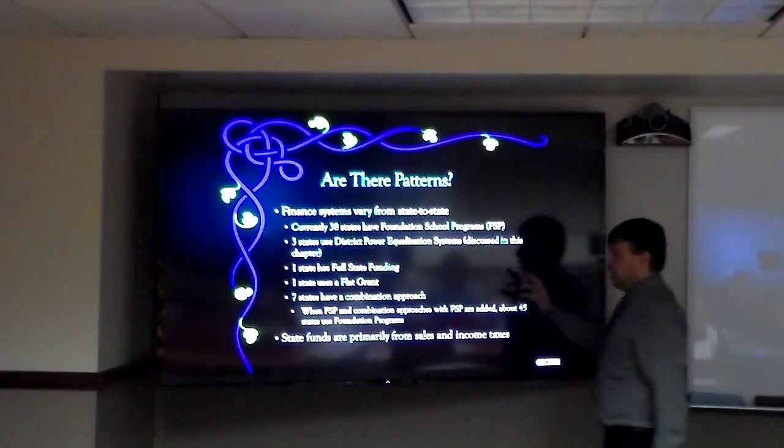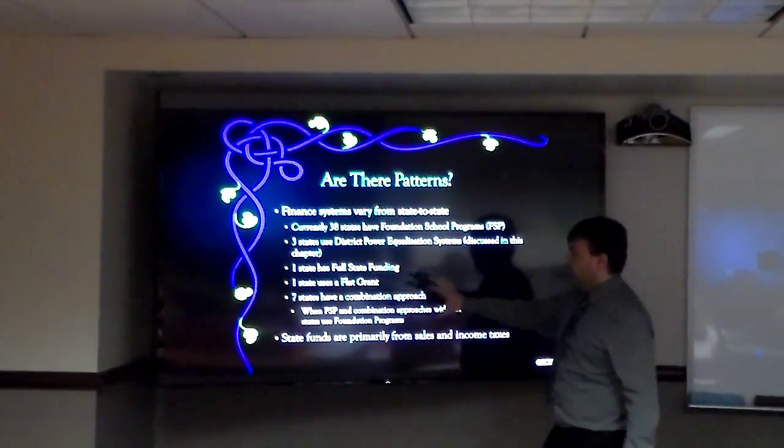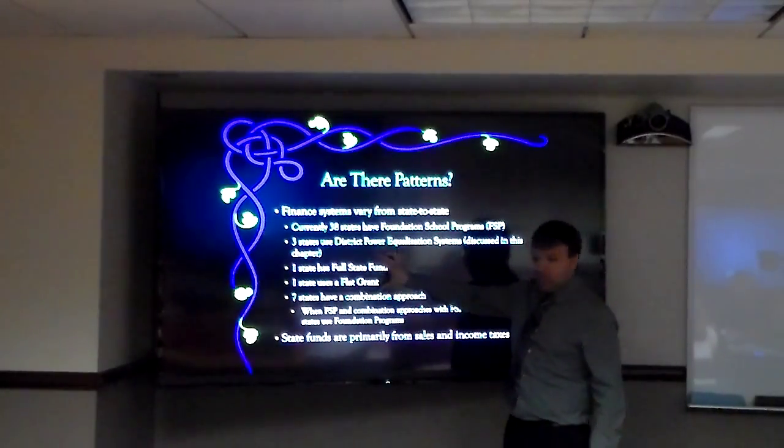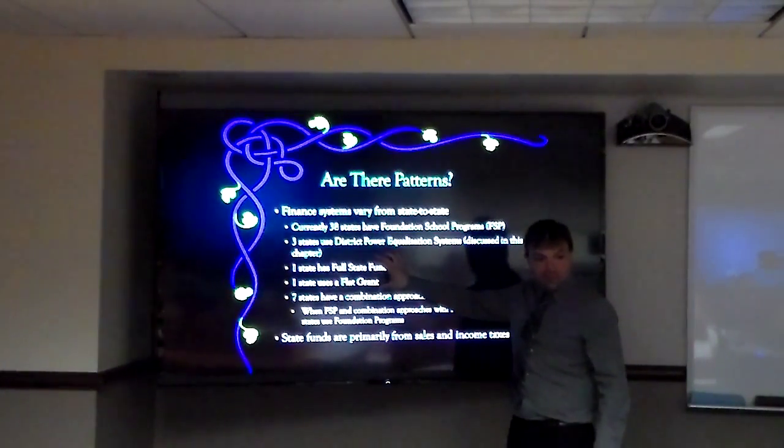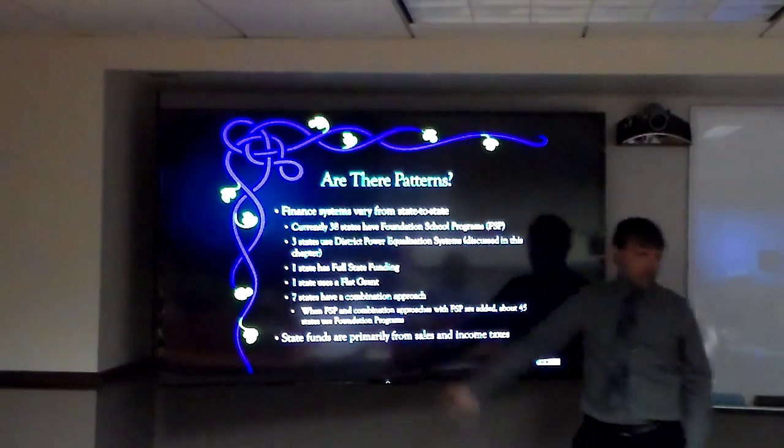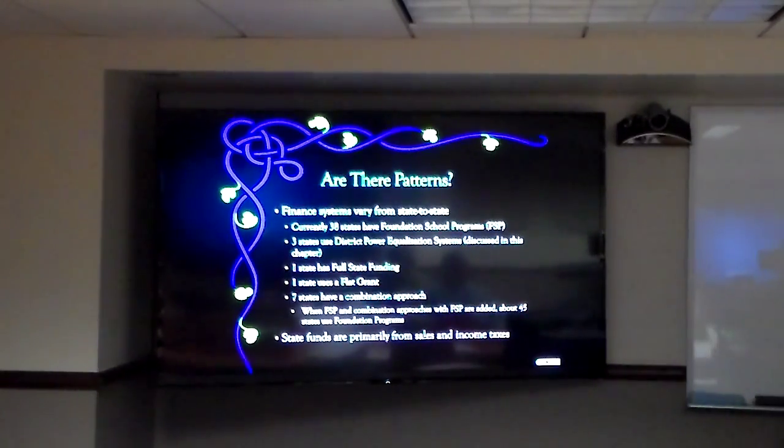Full state funding and flat grants, you're not going to see much of that. The federal government would like us to go to this system, but we're not there yet. So we're going to see a combination, which honestly is fair and equitable. And where your funds are going to come from, they're mostly going to come from income taxes, sales taxes, and in the majority of states, from lottery and gambling. This state does do a little bit with lottery and gambling, but not much. Why?